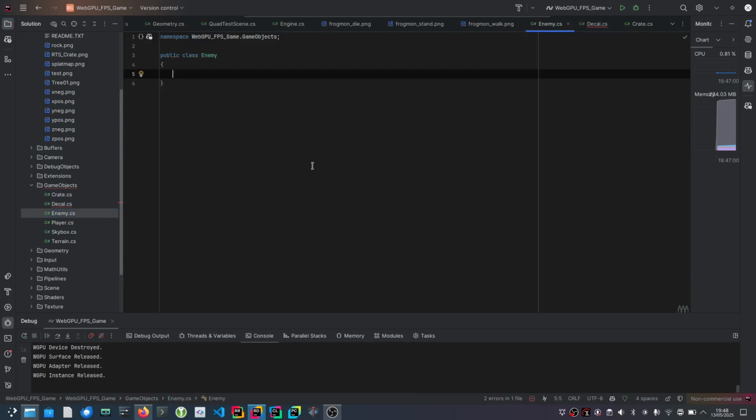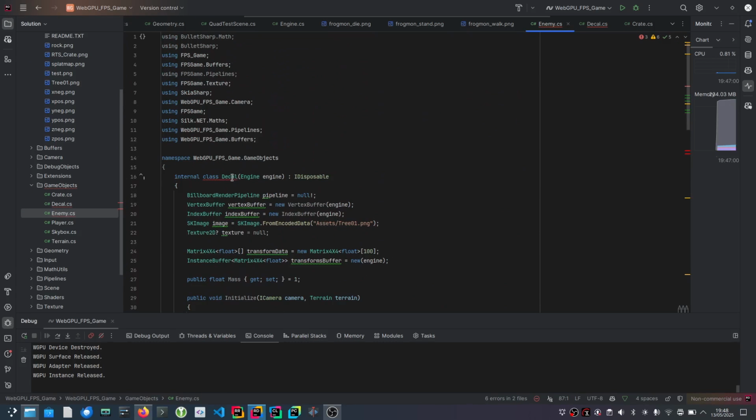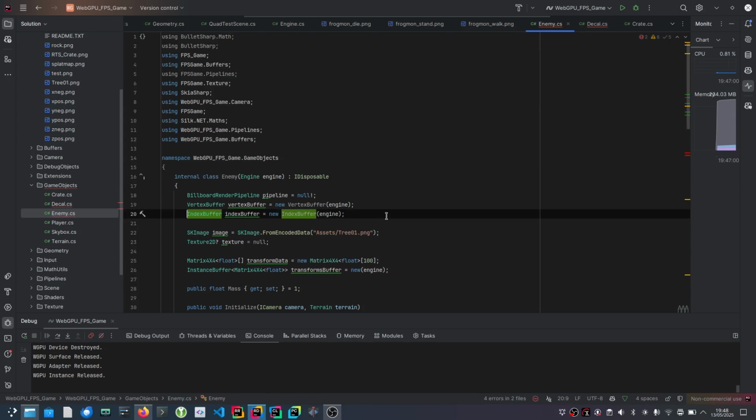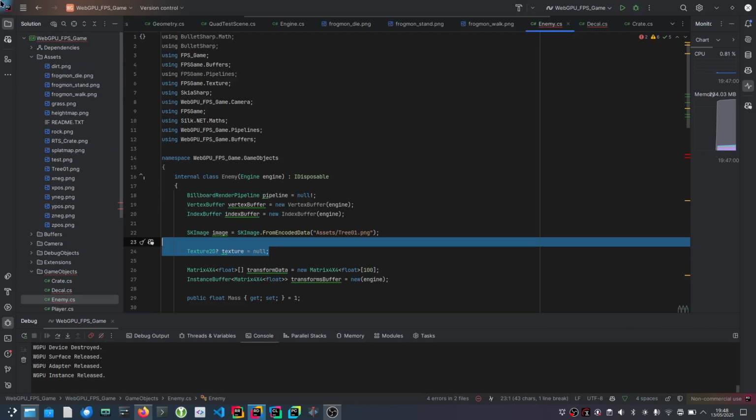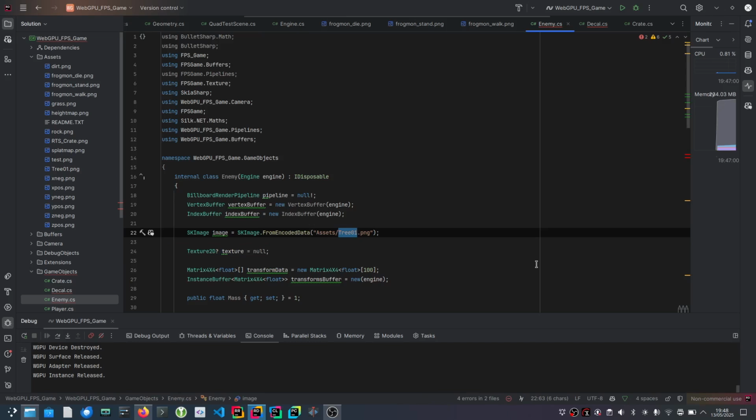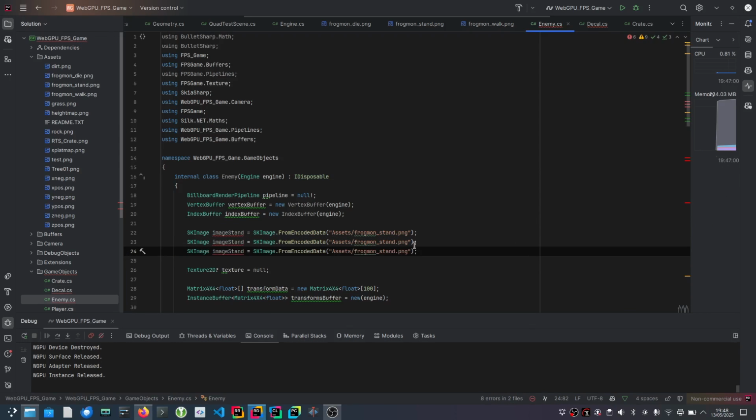So what I want to do is, in our enemy, I'm just going to be lazy, copy the decal here and then rename it. Because here what we're going to do is just move stuff around and delete it as we see fit. So we're going to need three textures because I have three images here. The first one is, let's go with sort of idle animation, which is Progmon, and be mindful here it's not Progman, it's Progmon. It's called stand, and I'm just going to name it image stand. I'm going to copy over it and then just create two others, which are walk and die.